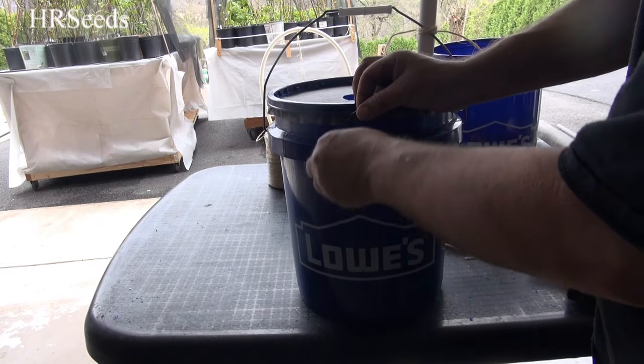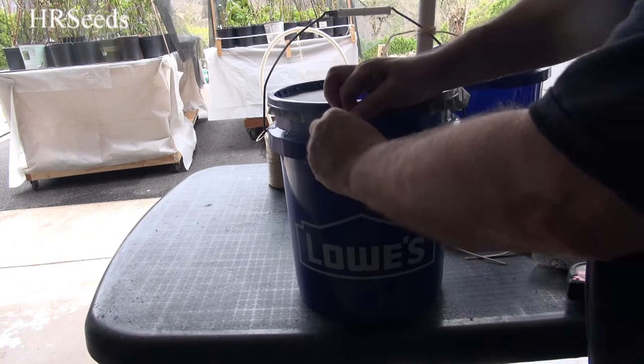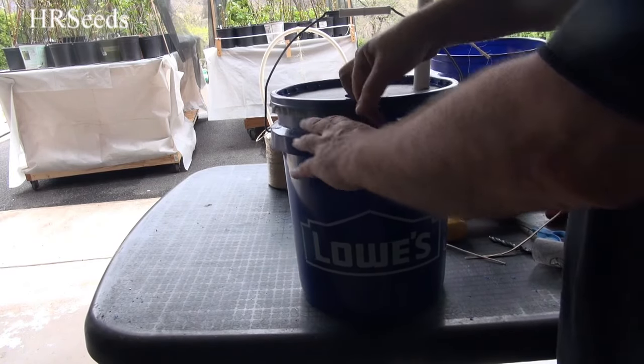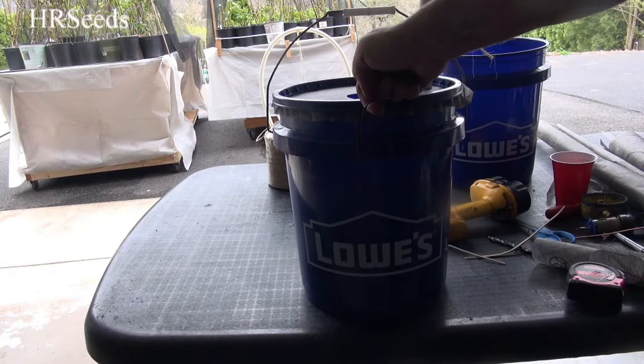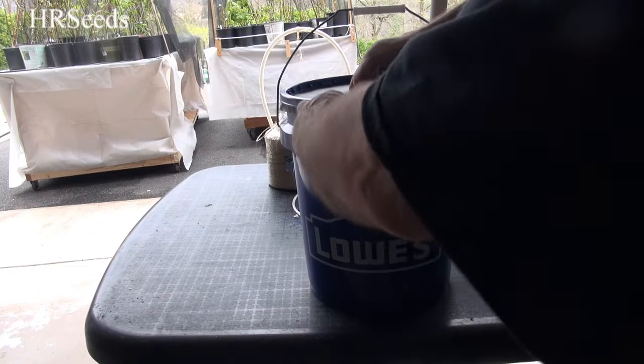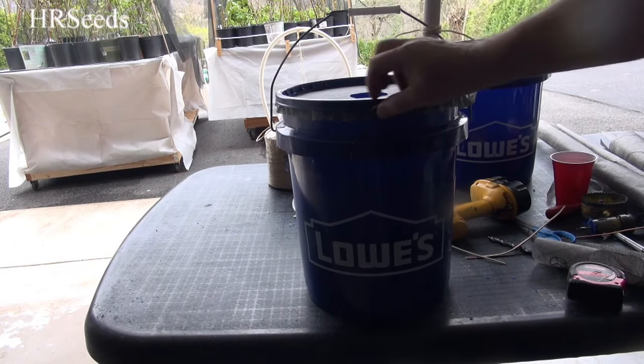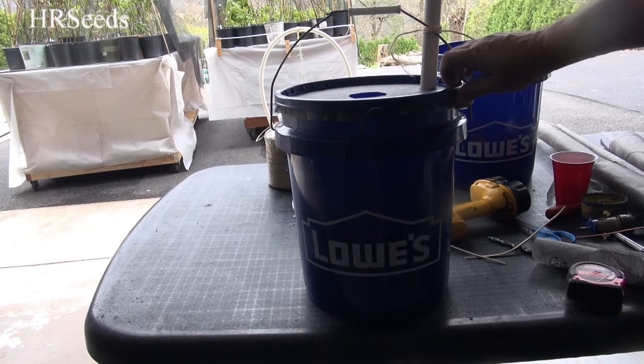Like so. And believe it or not, that is not going to pull out. You'd really have to work at it. You can bend those in if you want, but that's not going to pull out. That's good enough for this. It's easy to take apart if you need to.